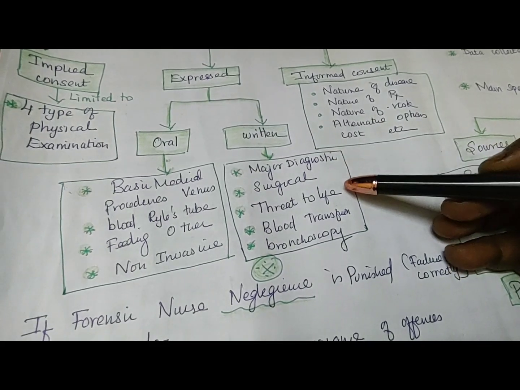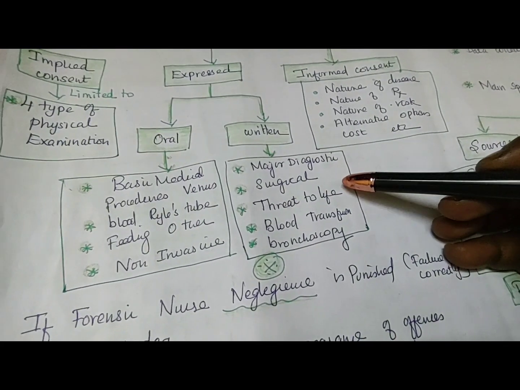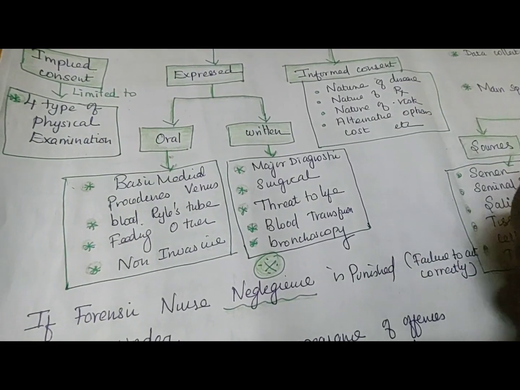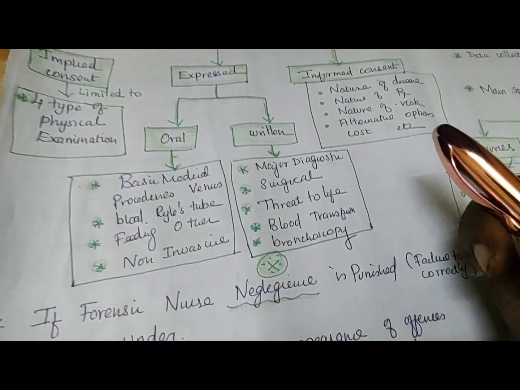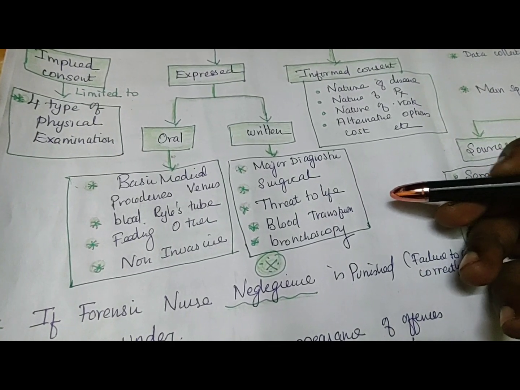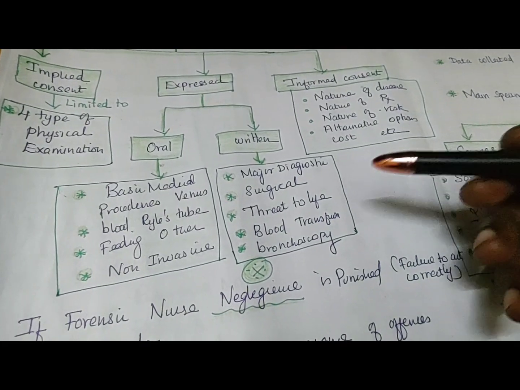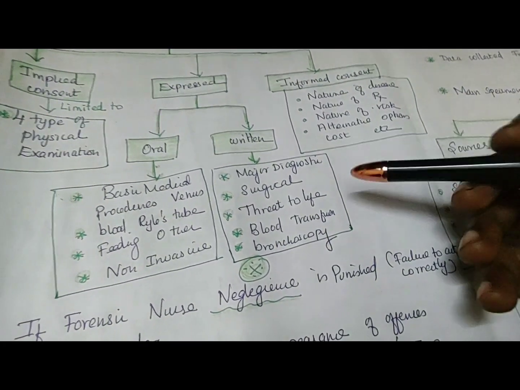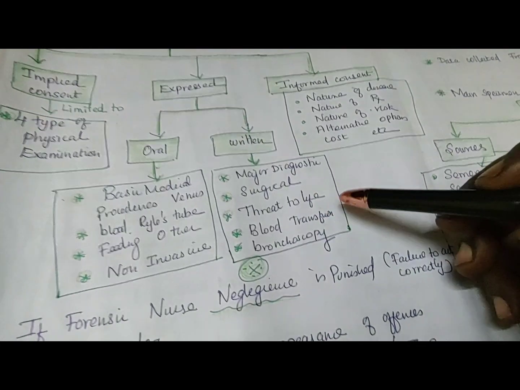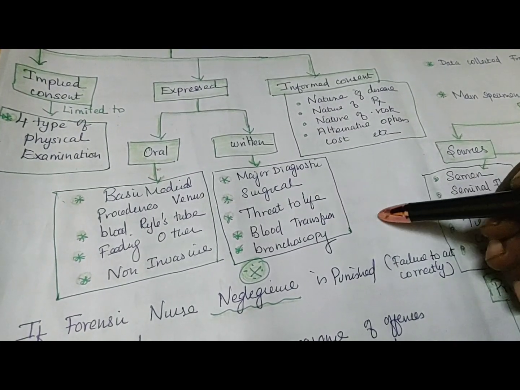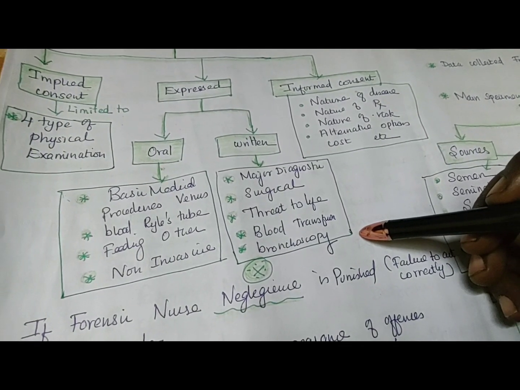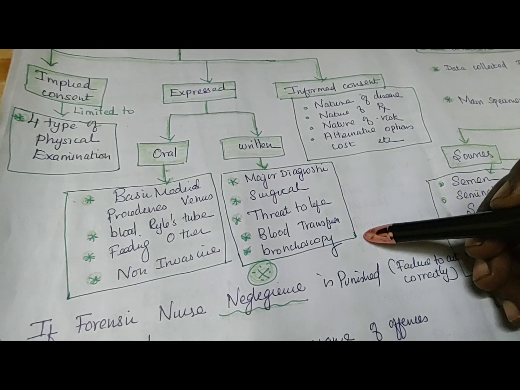And the written consent, you have to take for major diagnostic procedures. For example, a gunshot, or some accused or victim coming after someone tried to kill them with a knife, with a stab injury or neck injury, or a suicide attempt, they may need some surgical procedure. So you have to take care, as these are medico-legal cases. So you are like police also. Why? Because you are responsible to give information to the judiciary, police station, relatives, and non-governmental agencies and human rights bodies. So you should never violate the human rights of either the accused or the victim.